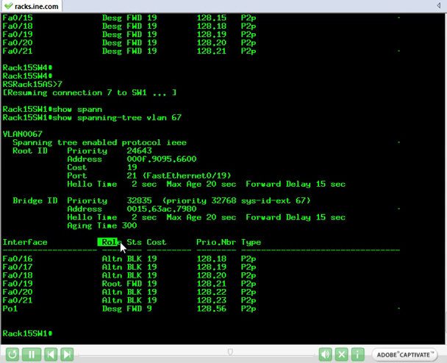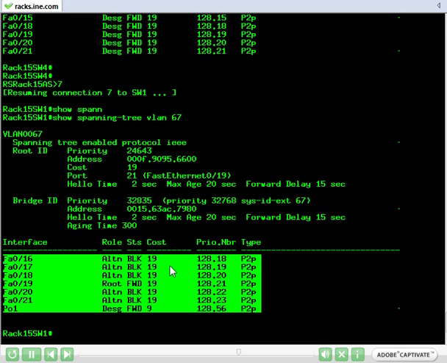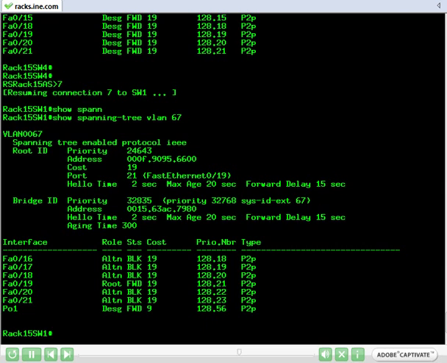And then we look down here in the role column, and we see alternate. Alternate. This is the language of Rapid Spanning Tree Protocol. And we even see that the type of port is being identified. What is going on? I thought we were running Per-VLAN Spanning Tree Plus by default. This output sure makes it look like we are running Rapid Spanning Tree Protocol.